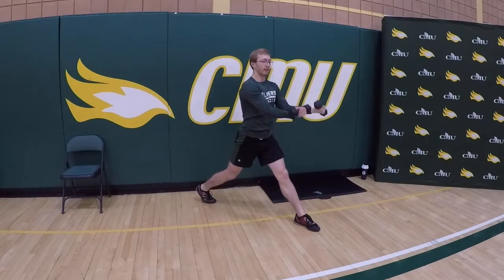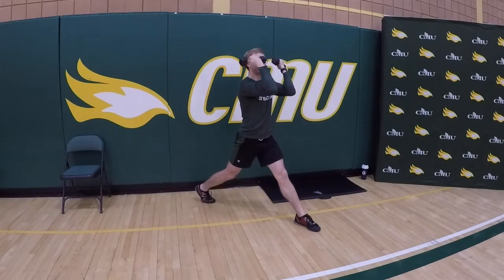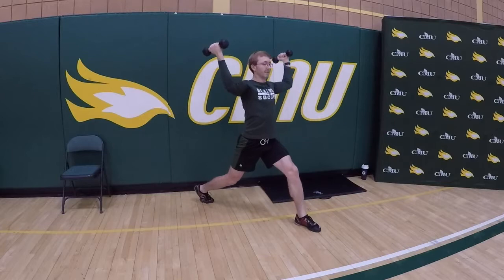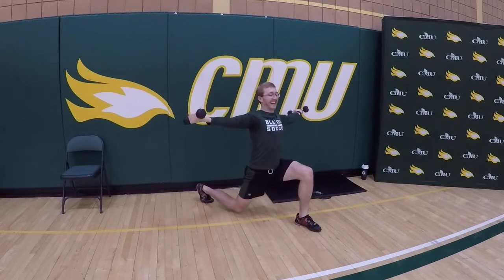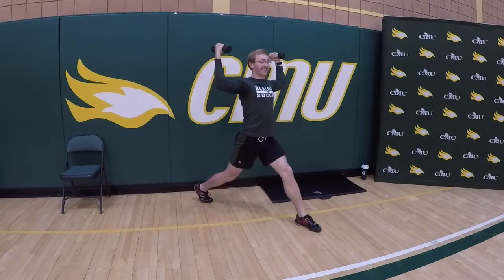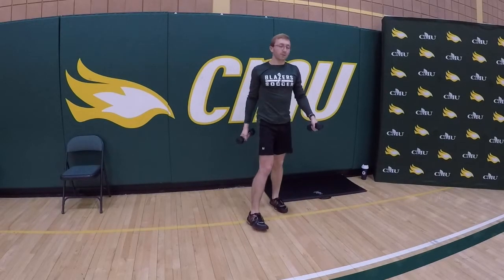Now bring those arms in front. Keep those arms up. We're still just bicep curling. And up on the sides. Two more. And 1. Shake it out. Let's switch to the other side.